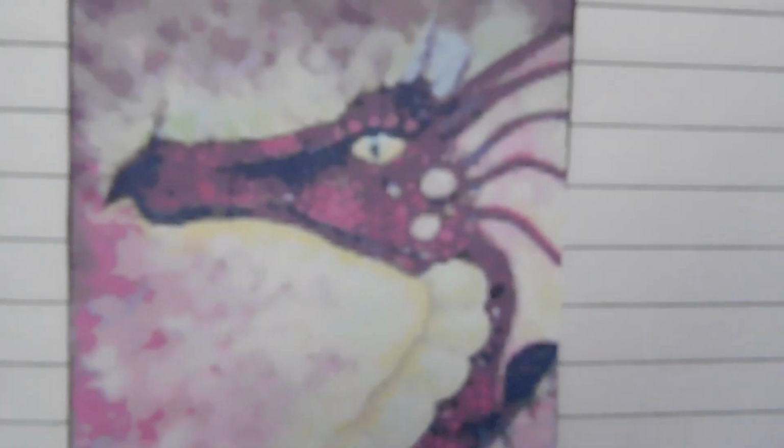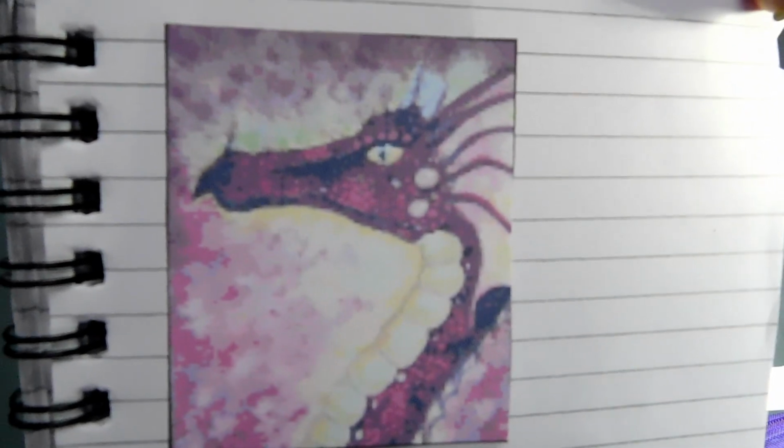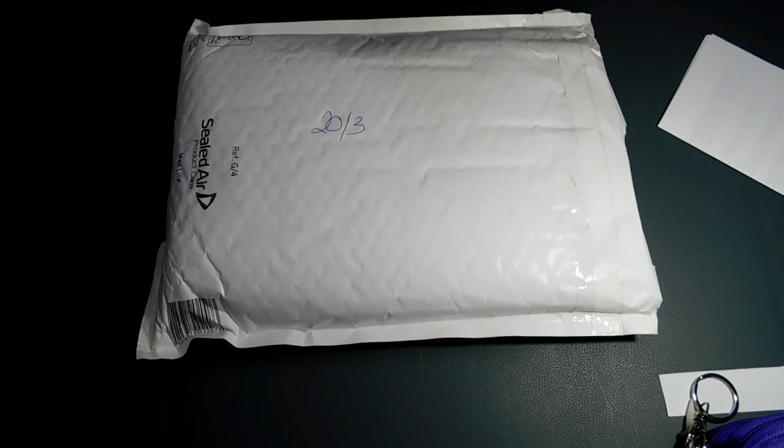There. So I thought it was quite appropriate. It's a purple dragon. After all, I am a Crafty Purple Dragon channel. This is called Idris Purple. The code is K06069. I ordered this on the 17th of March and it was dispatched on the 18th and it came on the 20th.